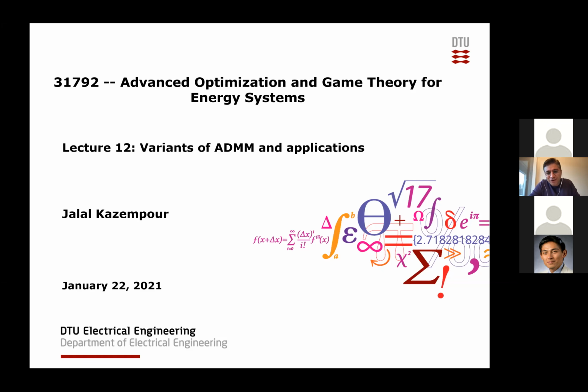Today we will continue our discussion from the last lecture. Last lecture we talked about the Lagrangian relaxation technique, its augmented form, and the fundamentals of ADMM. Today we will continue our discussion. Specifically, we will talk about ADMM and its different variants, and also we will have a focus on its potential applications to power and energy systems.